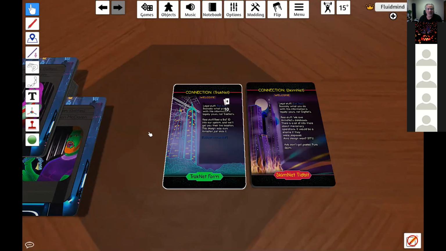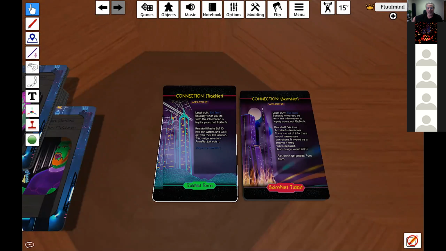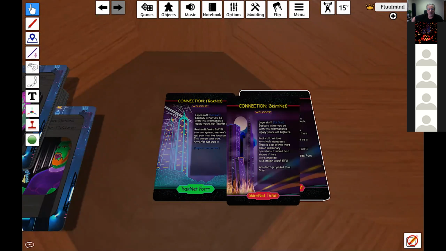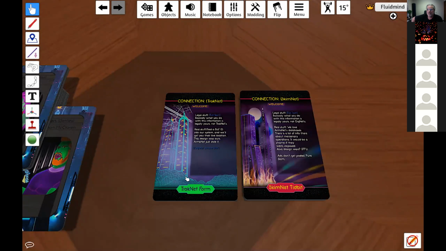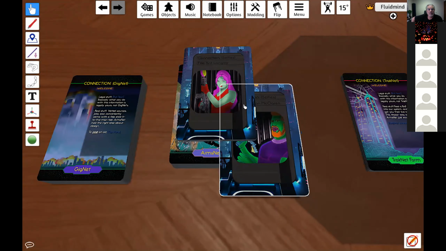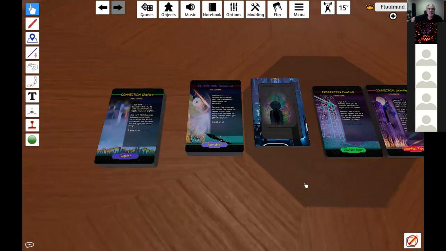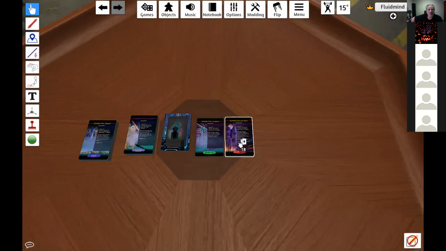I like these little shapes. It looks like the little Chevrolet logo at the bottom, you know what I mean? But I like those little shapes that are holding the information about the cards. Yeah, I was thinking that too. I like those a lot. Very attractive. Definitely makes the game a lot more appealing.